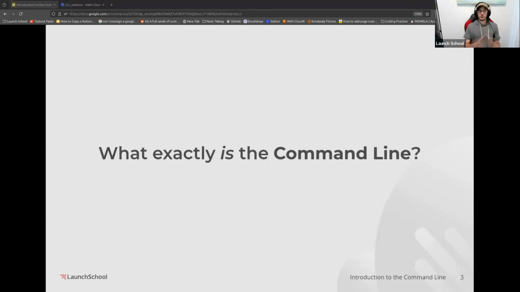Okay, so what is the command line? The easiest way to think about the command line is just that it's another way for you to interact with your computer. We use a range of interfaces in our daily lives, whether that's using your finger to scroll social media on your phone, playing music by interacting with Alexa, using your mouse to access different sites on your web browser, or navigating your files in the command line.